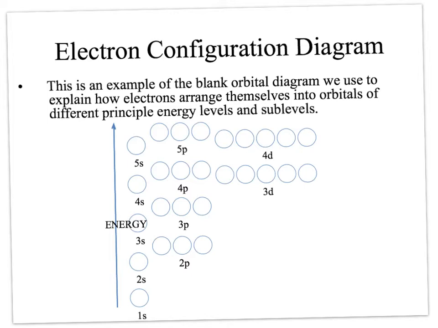It's important to note, when we get into p's and d's, that the p sublevel actually has 3 orbitals to it. So since each orbital can hold 2 electrons, in the 2p region we have 3 orbitals. It can hold 6 electrons total. In the d orbitals we have 5 orbitals, each of those having 2. So a d region can have up to 10 electrons being stored.